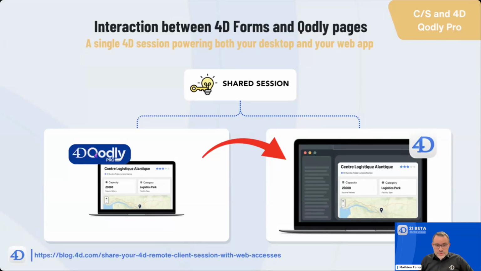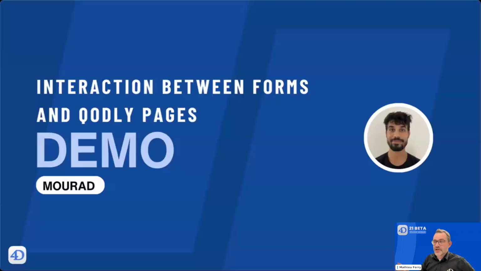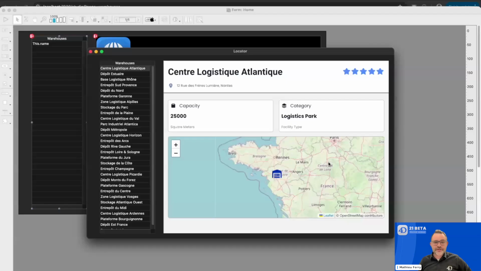This is not about choosing between desktop and web. It is about giving yourself the space to do both. You enrich your desktop app today, and if one day you want a separate web application, you grow it piece by piece without ever starting from zero. This is how your application becomes modern, on your terms. And let us see how to achieve this with this demo from Mourad.